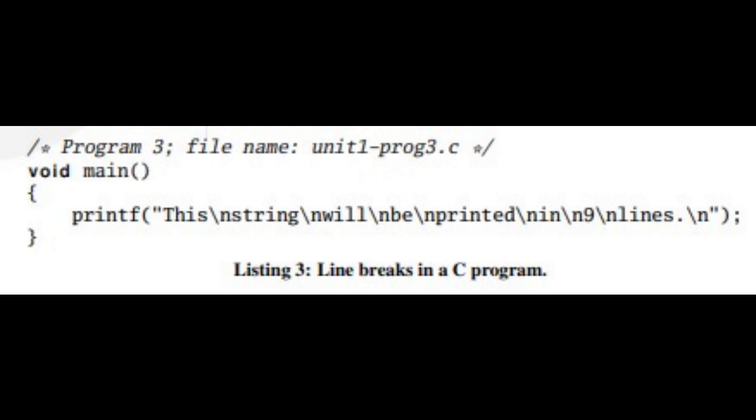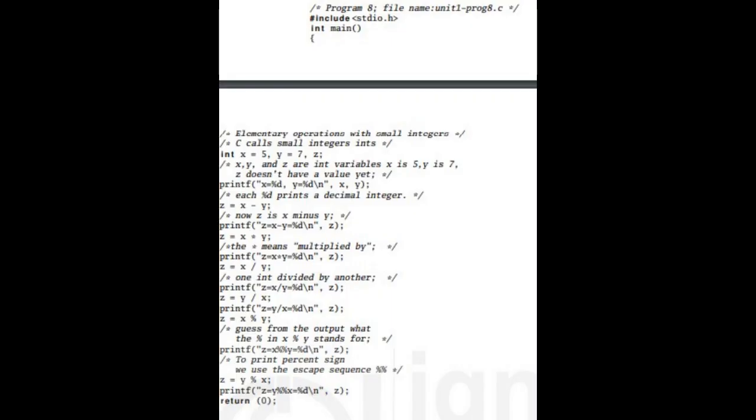Question mark, ANSI extension. \b backspace. \r carriage return. \f form feed. \t horizontal tab. \v vertical tab. \0 ASCII null character. Placing any of these within a string causes either the indicated action, or the related character to be output. In the next section, we will see some more C programs that will give you a better idea about the structure of a C program.